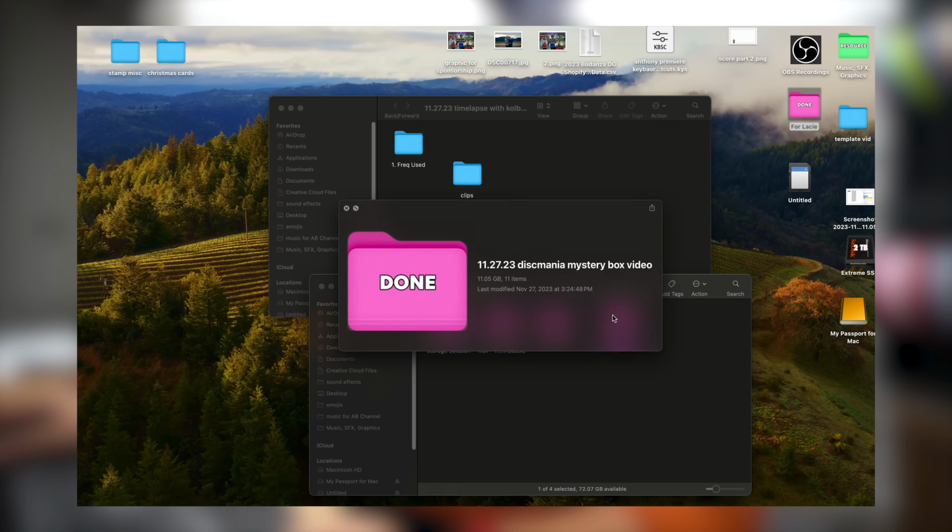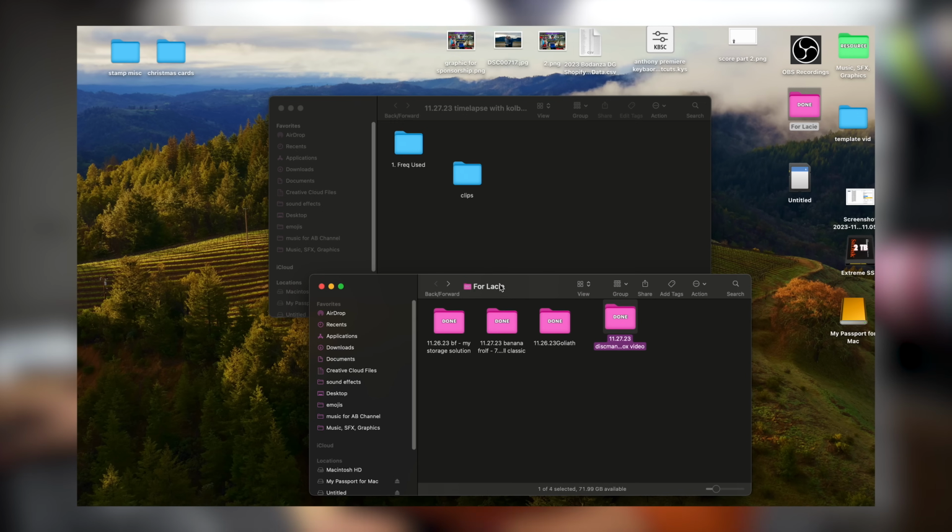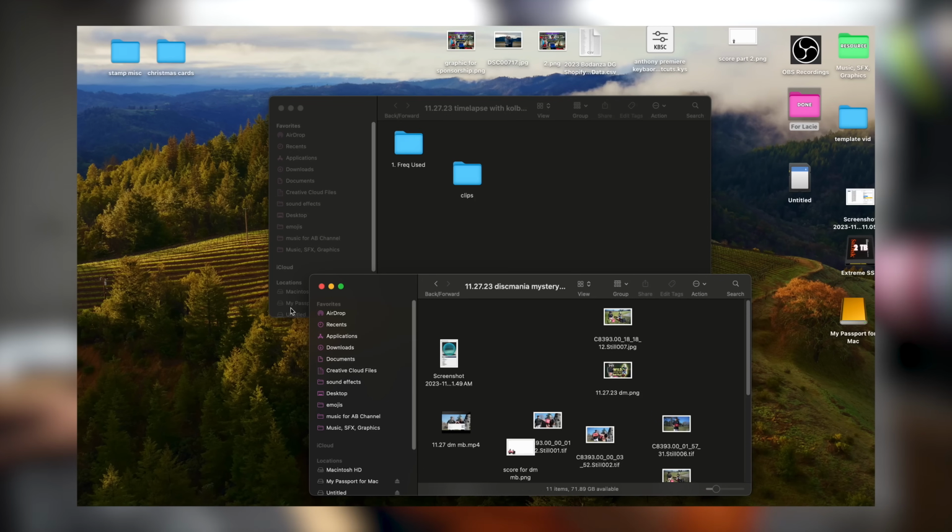And so I don't want it to be that crazy size because I'm transferring it to a hard drive just for storage. And so it's only 11 gigabytes because that's just the size of the video, because it's a 36-minute video. It gets compressed obviously for YouTube and from my software. I can do a high quality version, but I just do whatever is high enough that YouTube compresses it to a place that I think it's still pretty. And so that goes in there. And so I have none of the initial footage here.